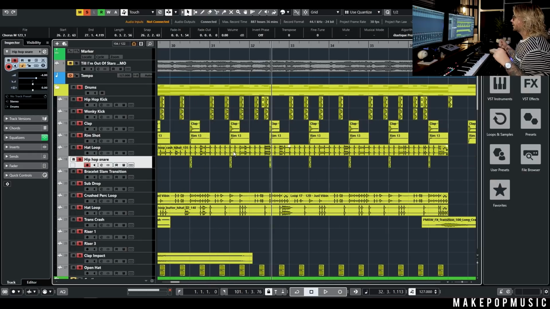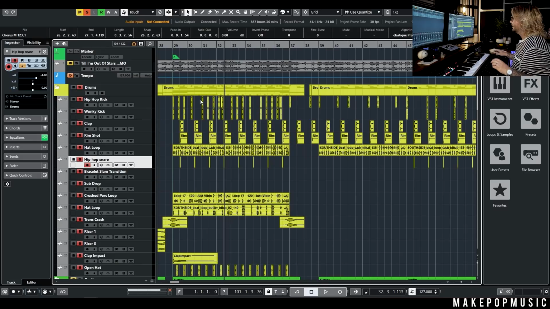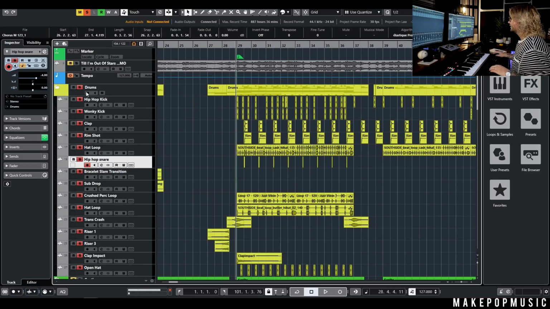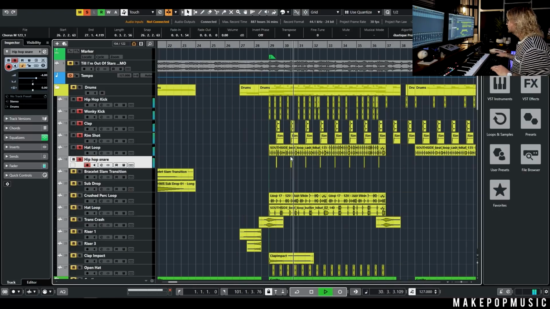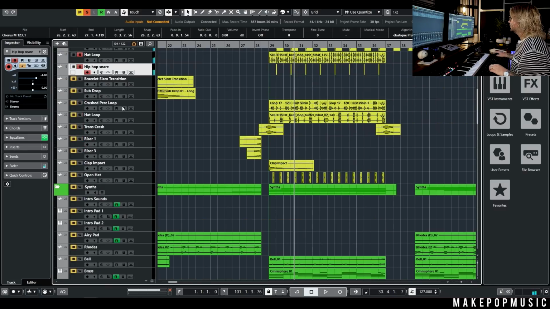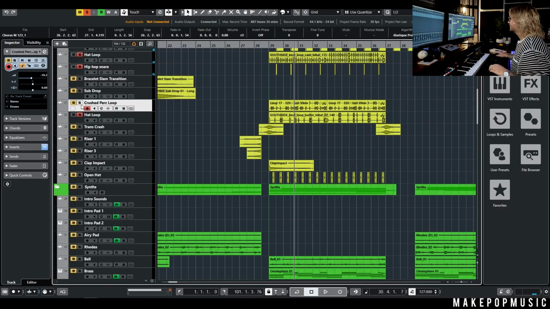This is one of those projects where for some reason I didn't MIDI out the drums, I just actually dragged them in. So I just clip gained them all up here, and then we have something like this with all of the elements that you've already heard. So the kick pattern is a little bit busier, but then we ended up layering up some fun stuff. So we have this extra crushed percussion loop from Sounds of Life.